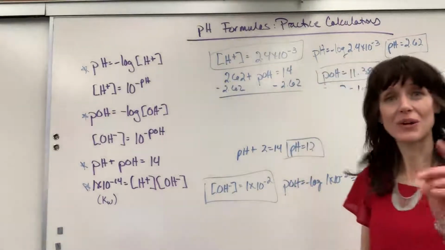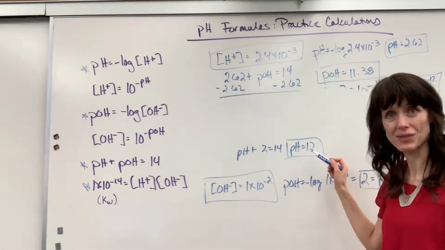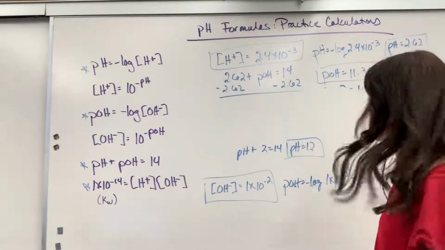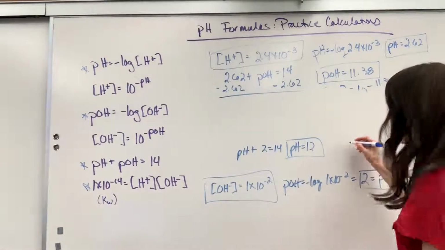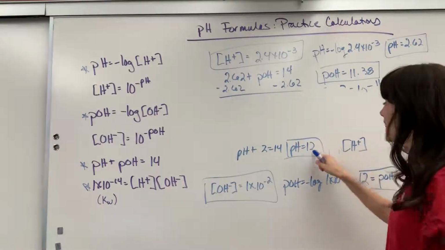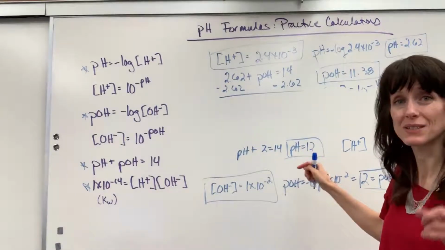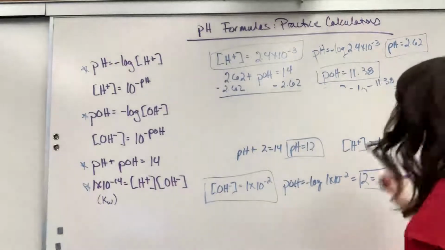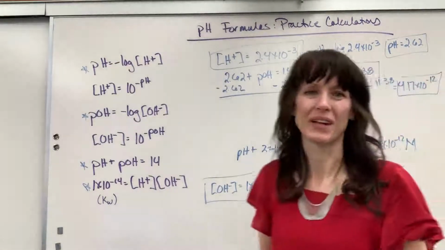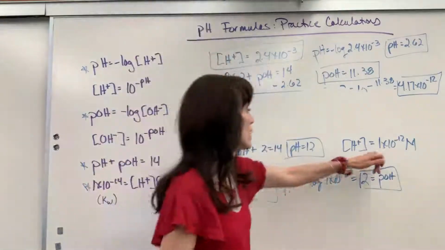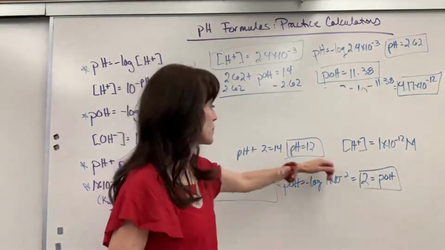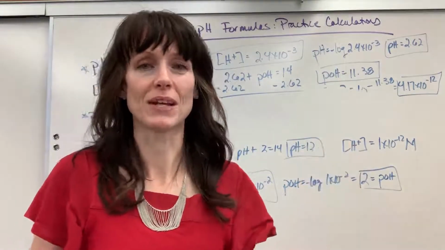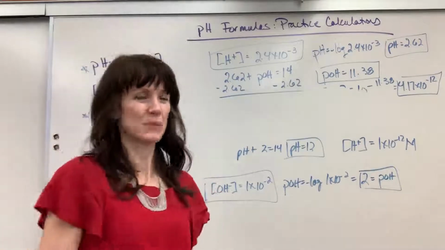Nice. Okay, now notice this. That's a whole number. It wasn't like my pH is 2.62, it isn't a decimal, it's a whole number. So the hydrogen concentration is just the exponent, and the number is 1. The concentration is 1 times 10 to the minus 12. So just a little shortcut. And remember, all these concentrations are in molarity. If you have a 1, or if you have a whole number pH or pOH, you just look at the exponent, and that is going to be the pH or the pOH. A little shortcut if you happen to have an easy problem.